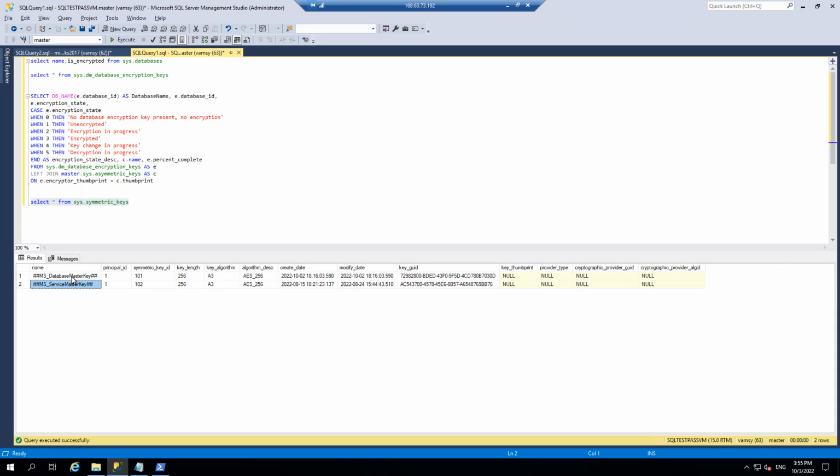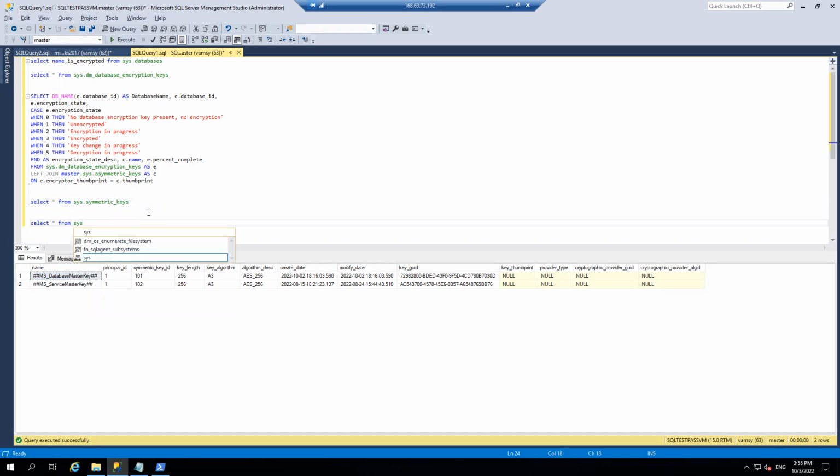But for database encryption, especially TDE, we should use a database master key. We have to create the database master key. If you see the creation dates, I created it yesterday, 2022-10-02. This database master key will encrypt the certificate you are going to use for TDE.